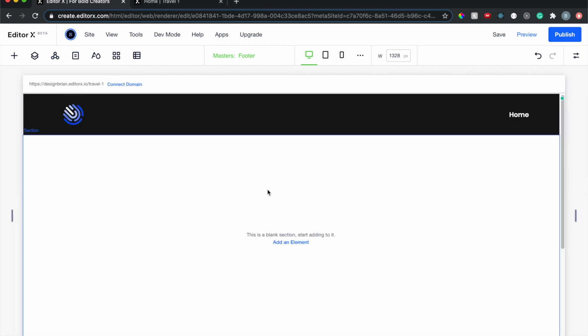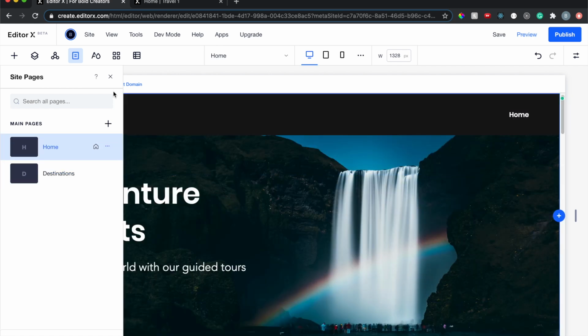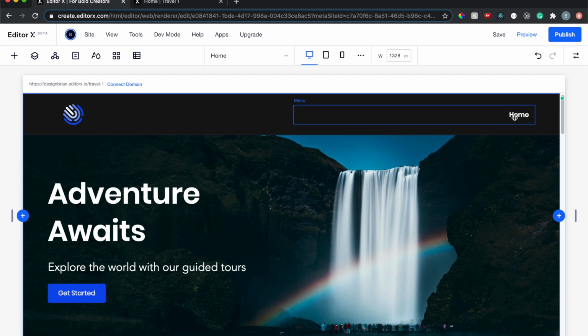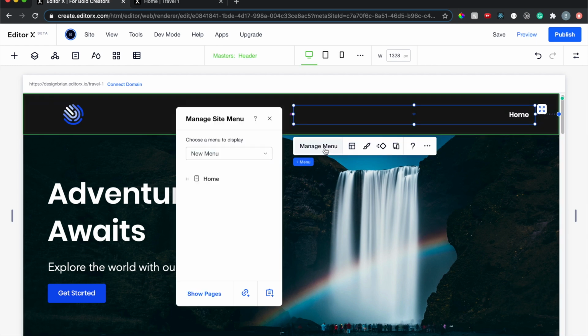So right now this is a new page. So let's actually go back to the pages tab and let's click on home. So let's go back to the original page, and let me add this to our menu. So if you go over here to menu and hover and click it, we can click manage menu, and then you can see here we have this current one. You can change, manage all menus or choose an end menu, but ideally we only have this one right now.